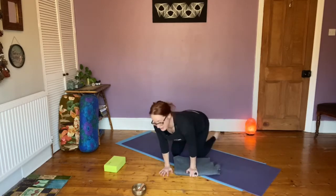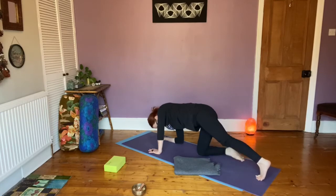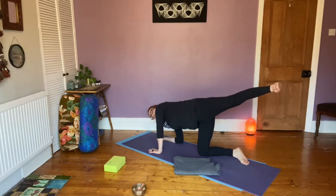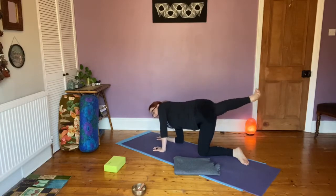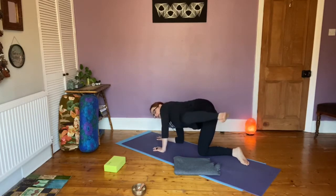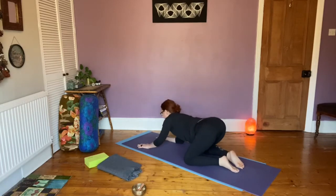Now opposite side - right arm down this time. Push into this hand, rotate your hips, take your leg out, really push that leg out. Press into the heel and spread your toes. Exhale knee to elbow, inhale strong core, pull that belly button in towards the spine. This works the hip flexors as well as the outer hips - we're working that glute medius. Then take it back into child's pose.